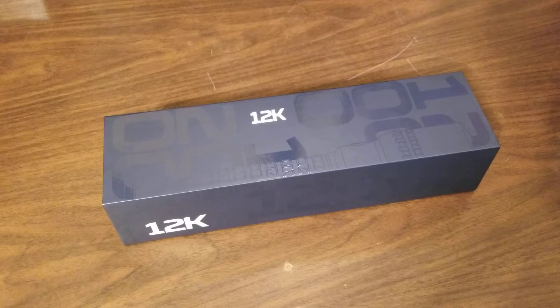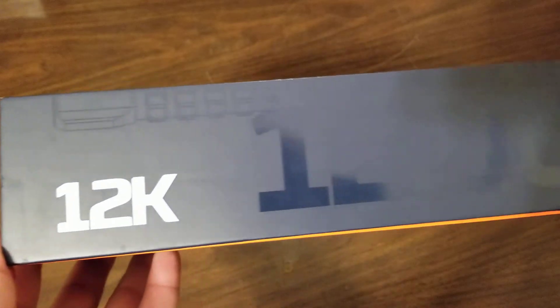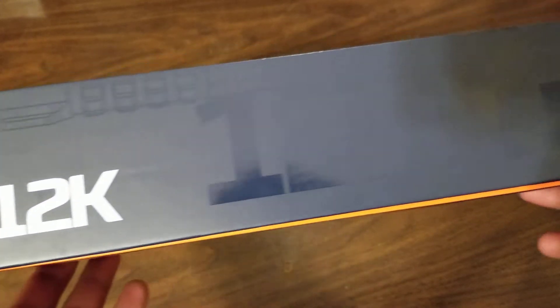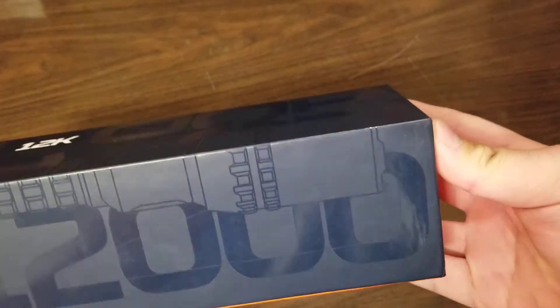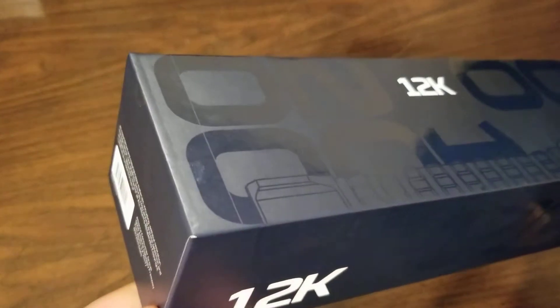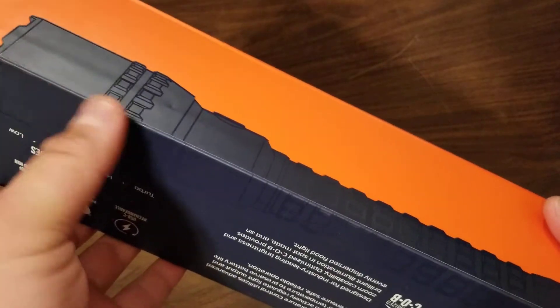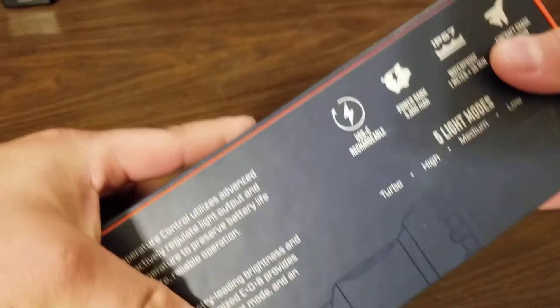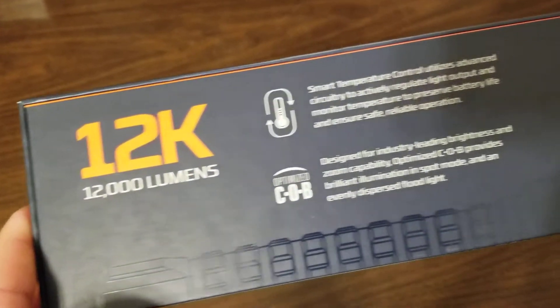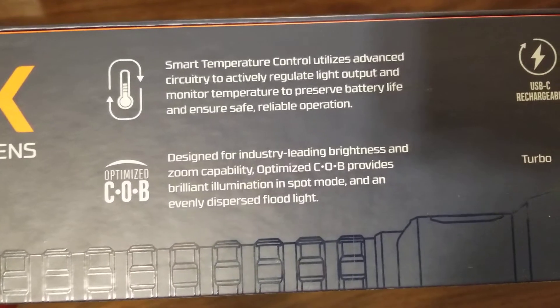Anyway, let's get on with the video. You're greeted with a nice glossy box with '12K' in white text and a nice 12,000 reflective display graphic on it. On the other side you've got bright fluorescent orange with the flashlight kind of imprinted on it, splitting into two different sides. It lists 12,000 lumens and a bunch of nice protection features to maximize the life of the LEDs and the battery.